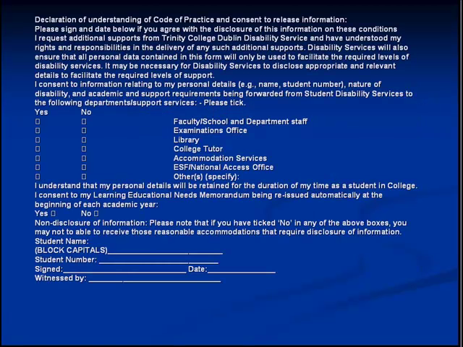This screen shows the final page of the code. This is the part of the document that you will discuss with your disability officer at your needs assessment appointment. Together you will decide who will be provided with relevant information. This document also confirms that your Learning Educational Needs Summary, or LENS, will be sent out at the beginning of each academic year on your behalf. If at any time you wish to make changes to the code, please contact your disability officer.